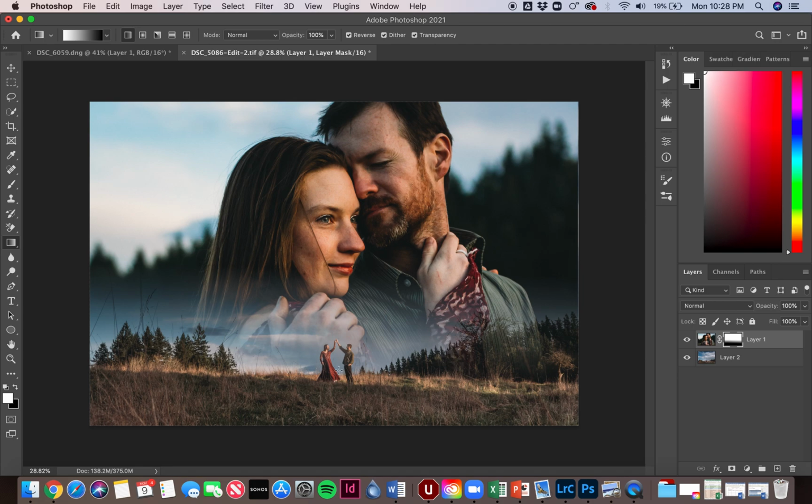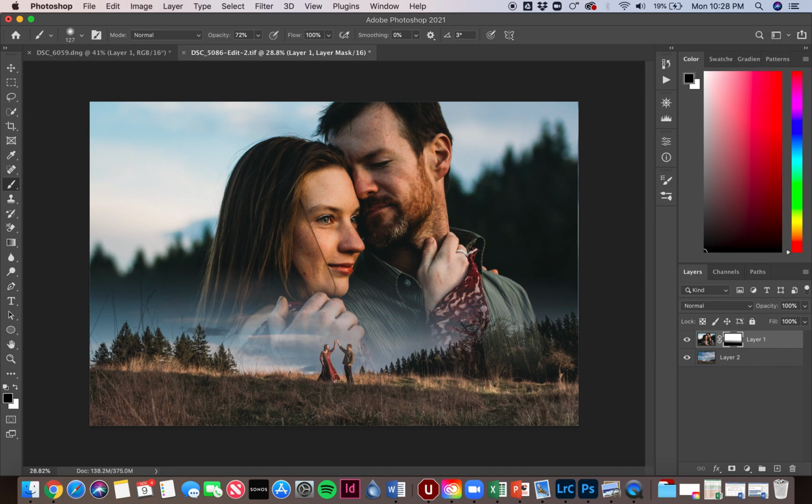Now I'm going to use the brush tool to do the rest, to reveal areas that I want to be revealed and to conceal areas that I want to be concealed. So I'm going to select the brush tool. Right now we're on a layer mask on the main image, the image of just the two of them close up. Anything that I want to conceal from that image, I'm going to do with black.